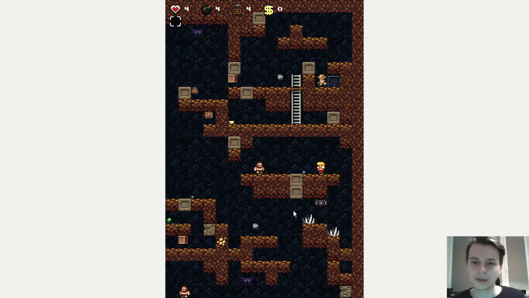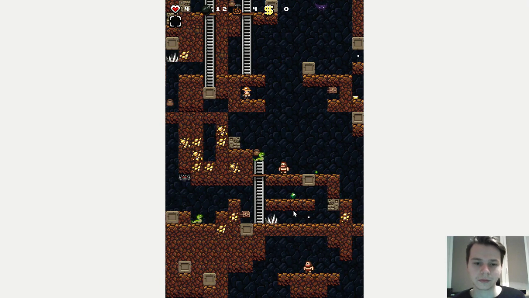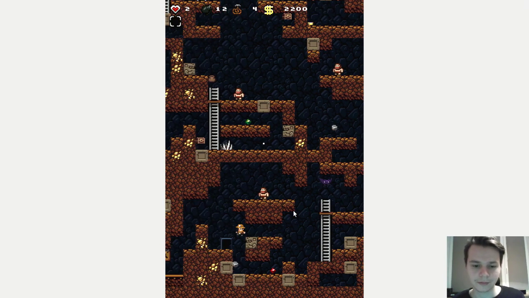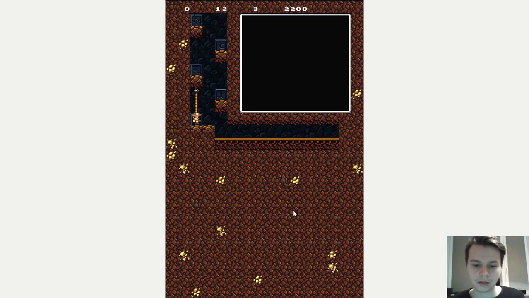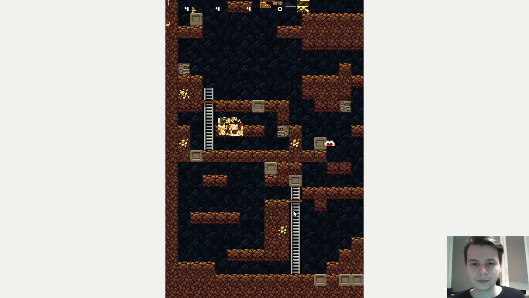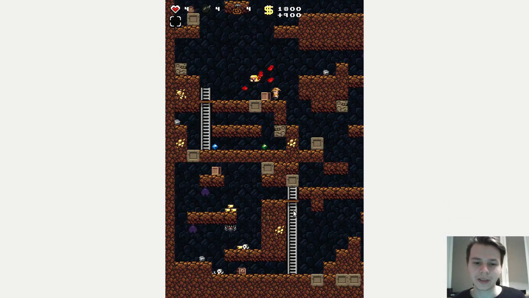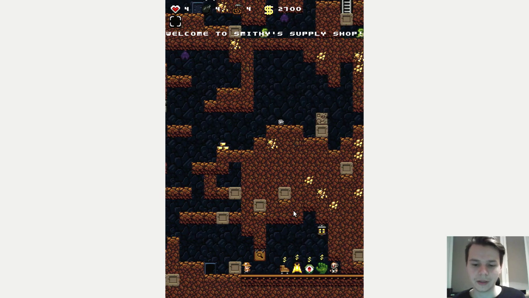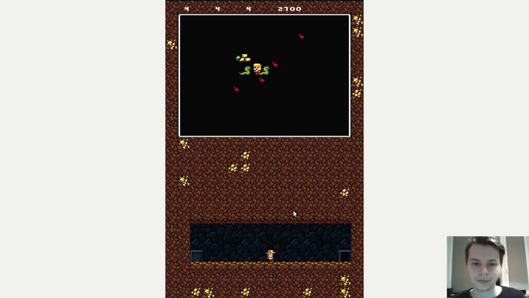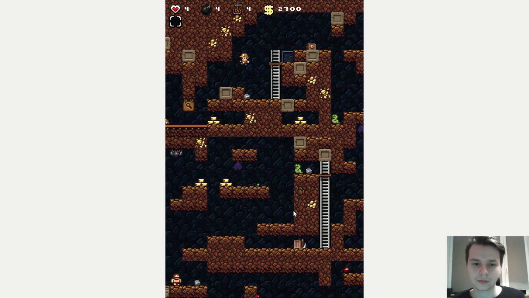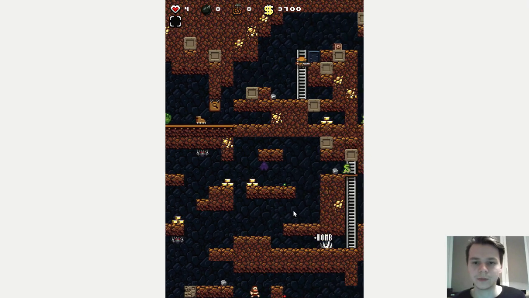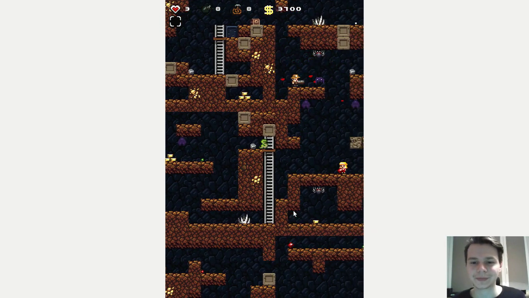Let's just restart it. That's the worst attempt to find the shotgun ever. Let's try it again. No shotgun whatsoever. And there is a shotgun. It works. Well, nothing more here.